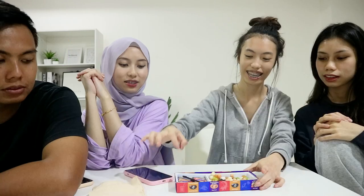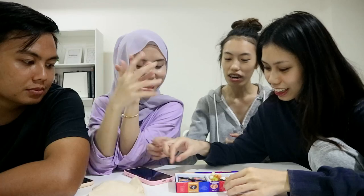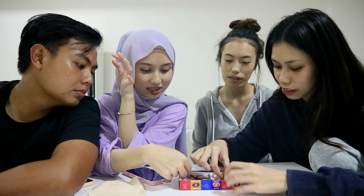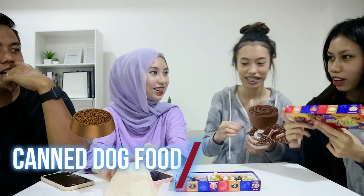So basically how we play is that there's a lot of Bean Boozled here which we have to spin. And I did two options, the same color, but satu sedap, satu tak sedap. Are you the fire one? No, black. No, black is this one. So you get spam it. Either you will get canned dog food or chocolate pudding.